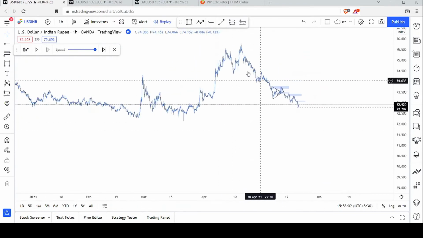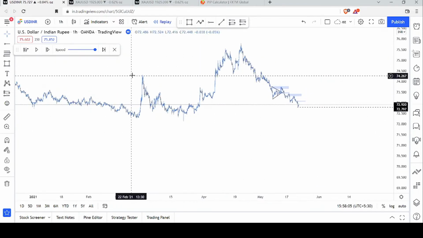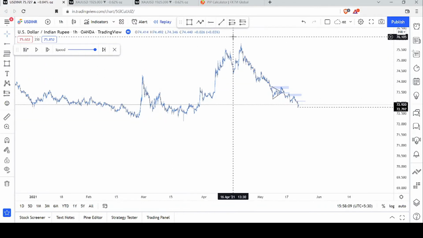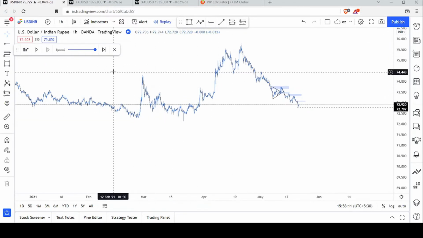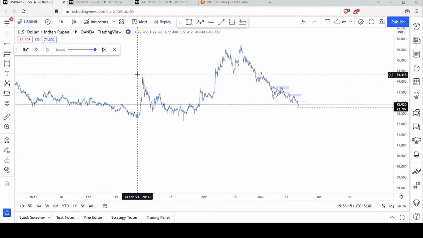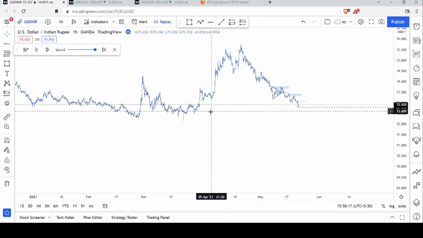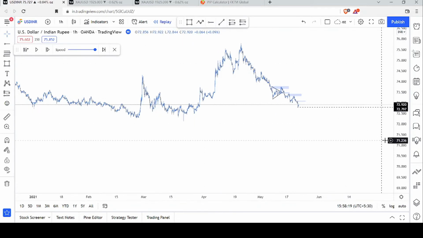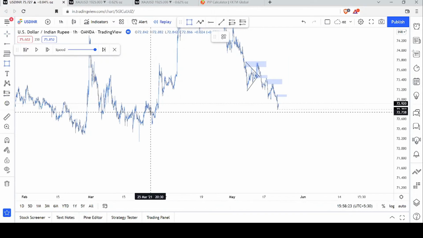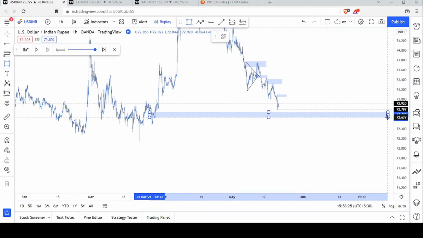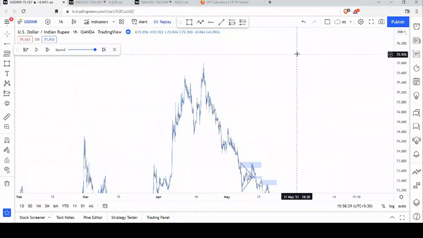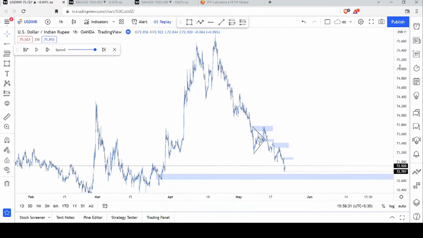And what do you see here? You have a break of structure above this move, right? You have a break of structure above this. So this is your first box. So when price comes back to this zone right here, you can expect price to go all the way up here even.